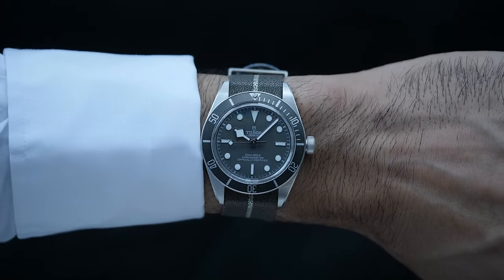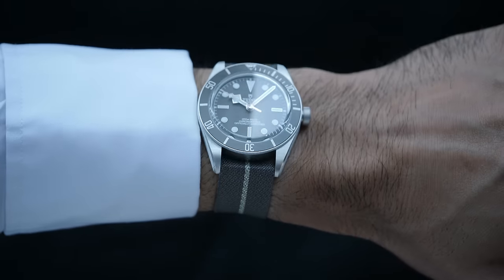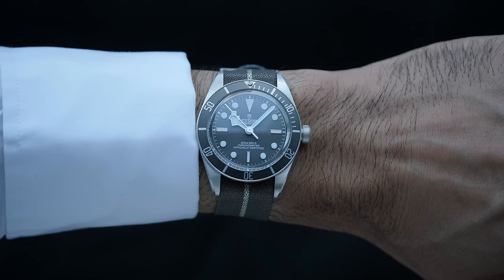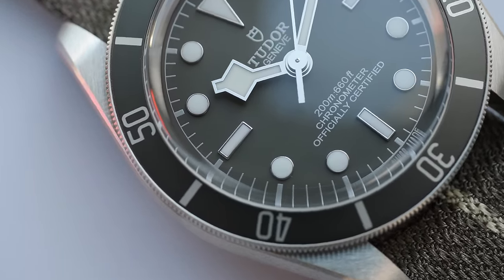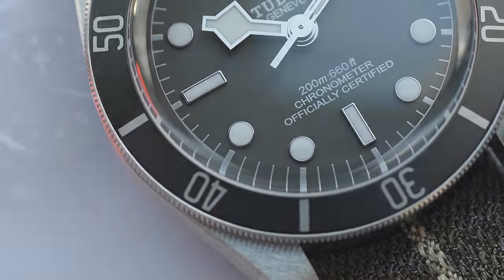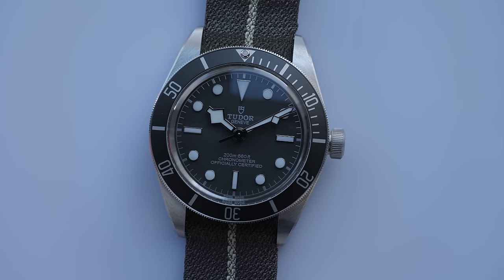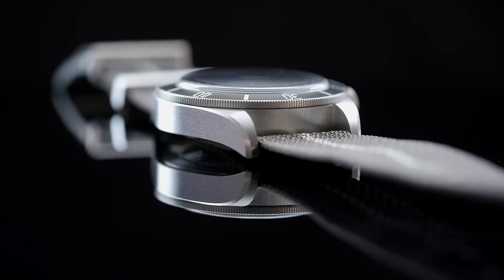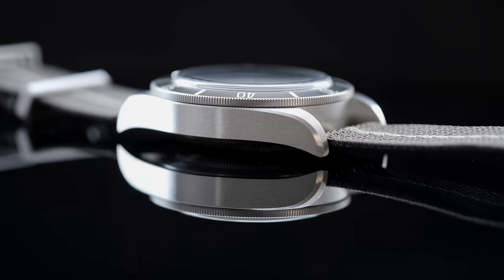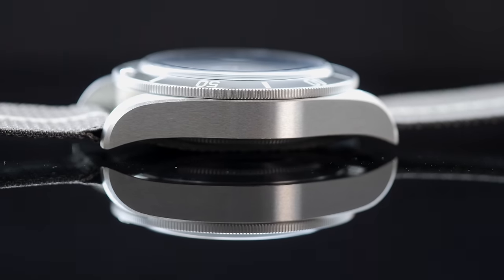The taupe dial provides enough contrast with the skin tone and the case, although the watch face naturally lacks the rich contrast that the black or blue models offer on the wrist. Tudor Black Bay 58 925 is not just a new release from the brand but a very different tool. Although Tudor are a sister company to Rolex, they are recently offering products that even Rolex never offered and may never offer. The 925 gives us a diving watch in the flesh of silver to offer the luxury experience, looks, aesthetics, and feel on the wrist.